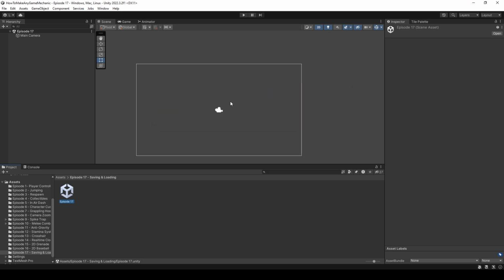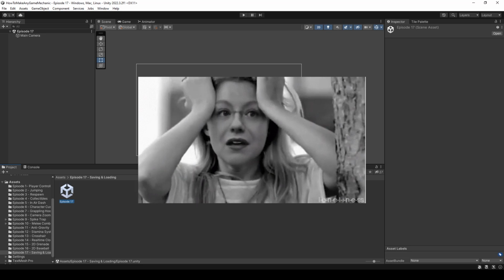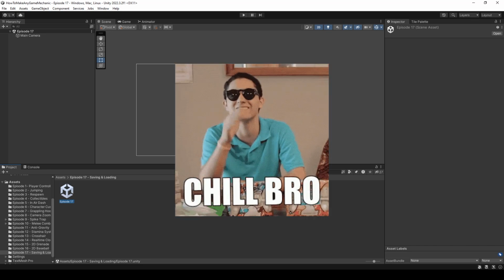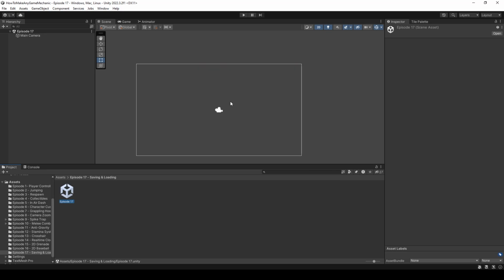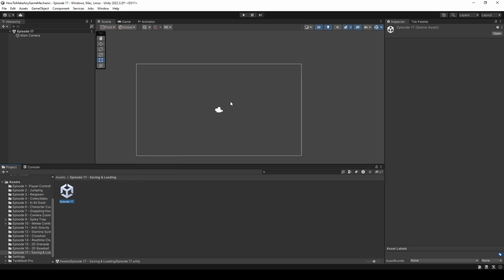With that being said, when I first started using Unity, saving and loading from something like a Json just seemed like some overwhelming task. So if you fall into the exact same category, let me put your mind at ease. Yes, we will be going over Json saving, but first I will go over a few alternative methods of having persistent data, and then we'll just slowly build up to more complex methods as the video progresses. So let's go ahead and get started.